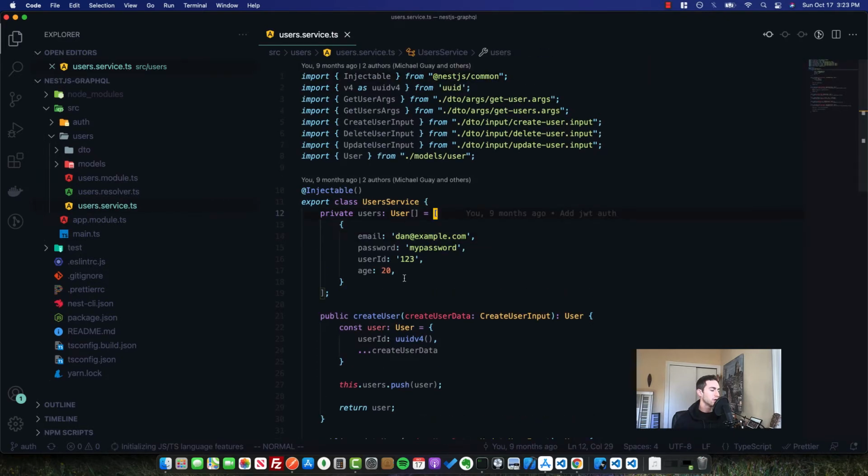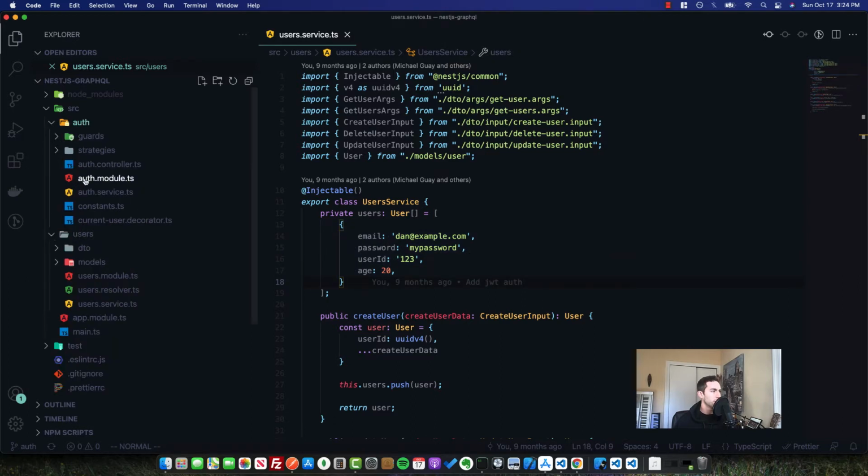If I open up the backend server in VS Code, we can see that our user service is just a hard-coded list right now. So in our example that we walk through, we're just going to use this in-memory representation of an example user. I also have this auth folder set up, which contains all of the logic to get a token back if you provide the correct email and password. Like I said before, one of my other videos goes through this in depth.